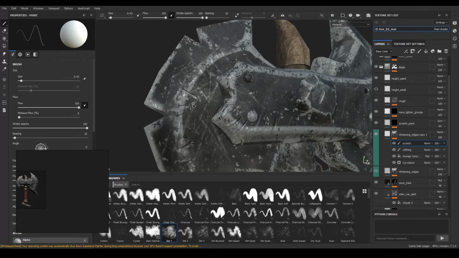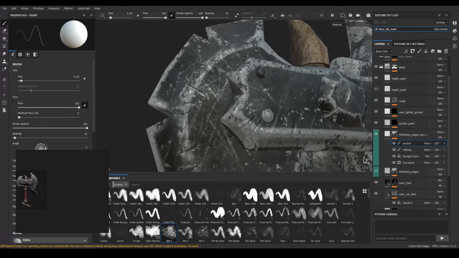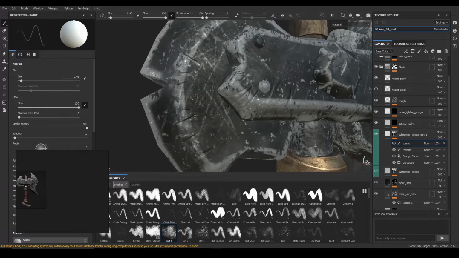So now in these cracks you also have to paint some colors.